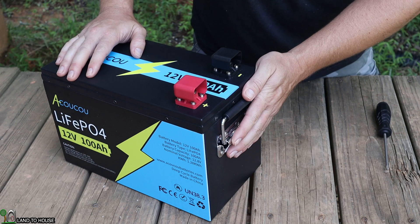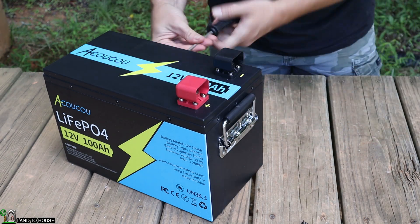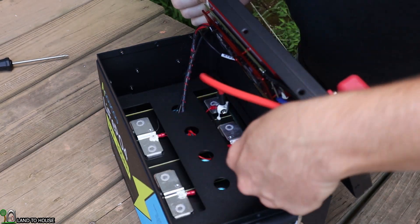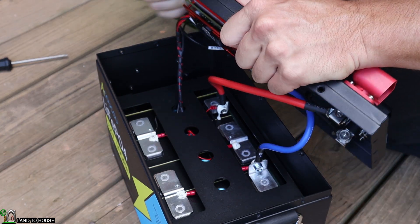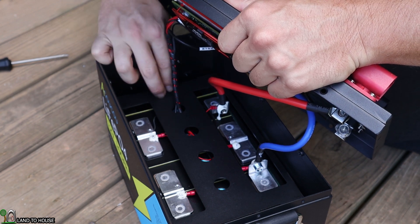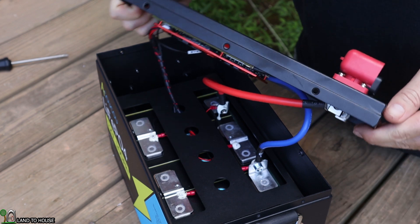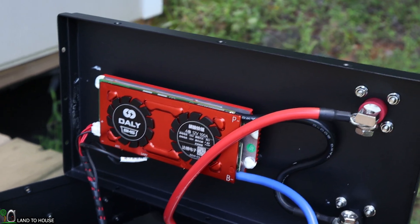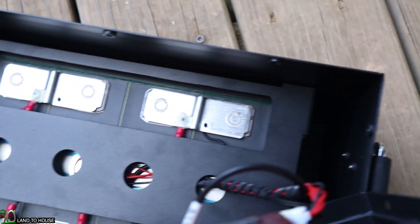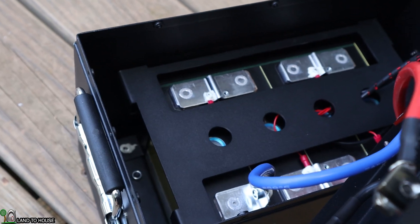Before we connect this battery up to a charge controller, I've got my JIS screwdriver. Let's undo these screws and take a look at the inside of this battery. It looks like we've got some four-gauge cable going to those terminals. The BMS cables are all nicely wrapped over here. There is a heat sink around that BMS board, and it looks like the compression is done by another plate of metal in there. There is a good bit of extra space around the cells, which could help with some heat dissipation. They're trying to make this battery fit the standard size, so the extra case space is required.